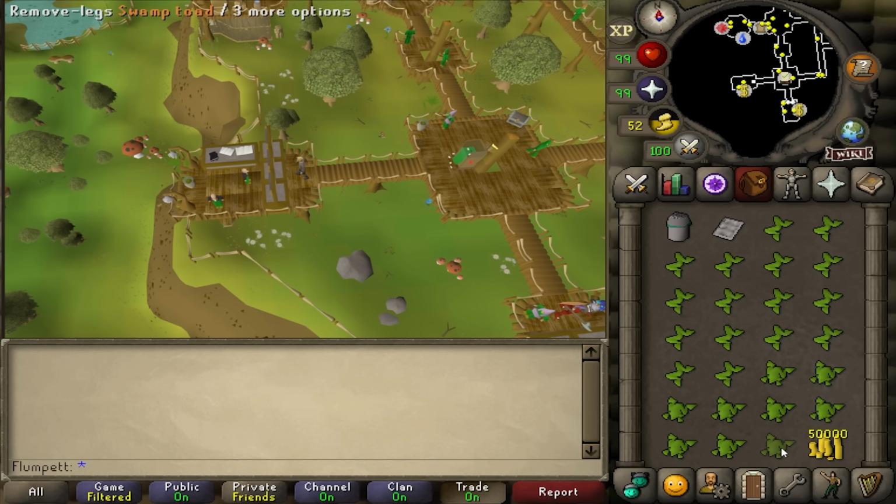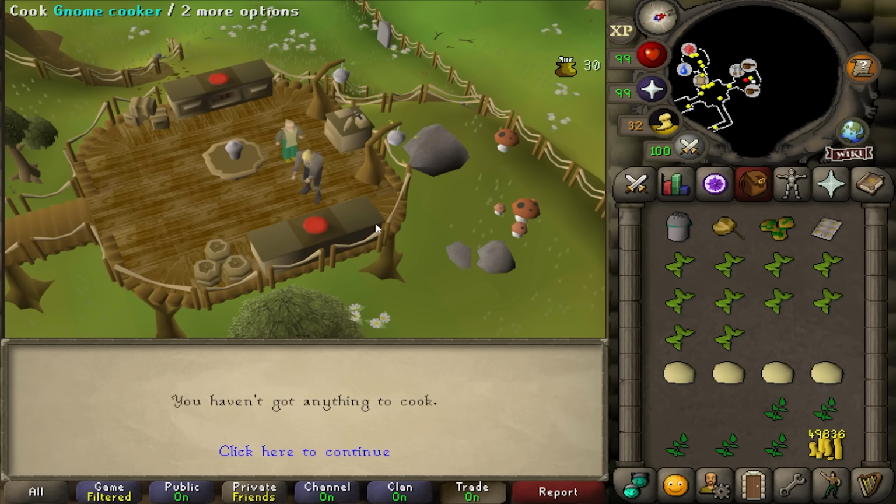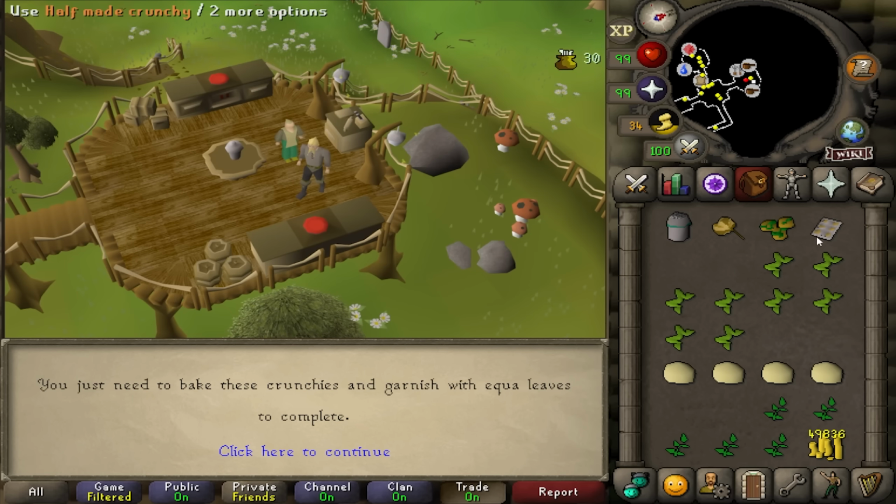By constantly making these Toad crunchies from scratch by buying the ingredients from Hudo and picking up the Toad's legs at the swamp, we were able to make 69 Toad crunchies in 30 minutes, and it only cost me 280 total GP to buy everything I needed.